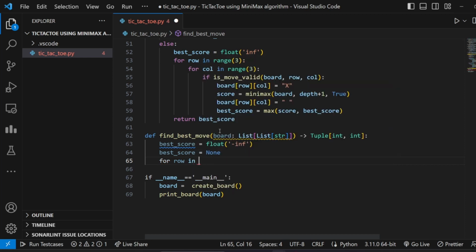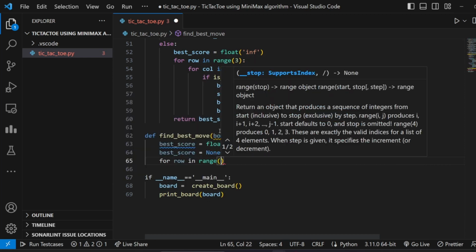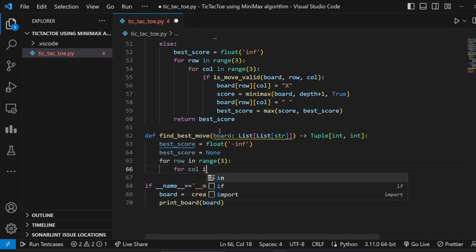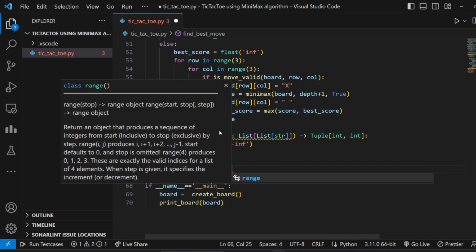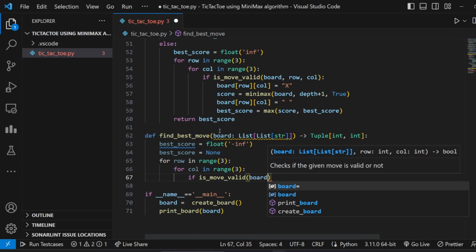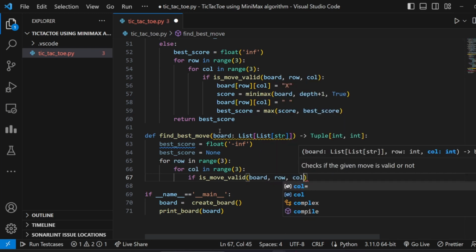For row in range 3, and then for column in range 3, just going through each column, and we're checking if is valid move of board, row, column.